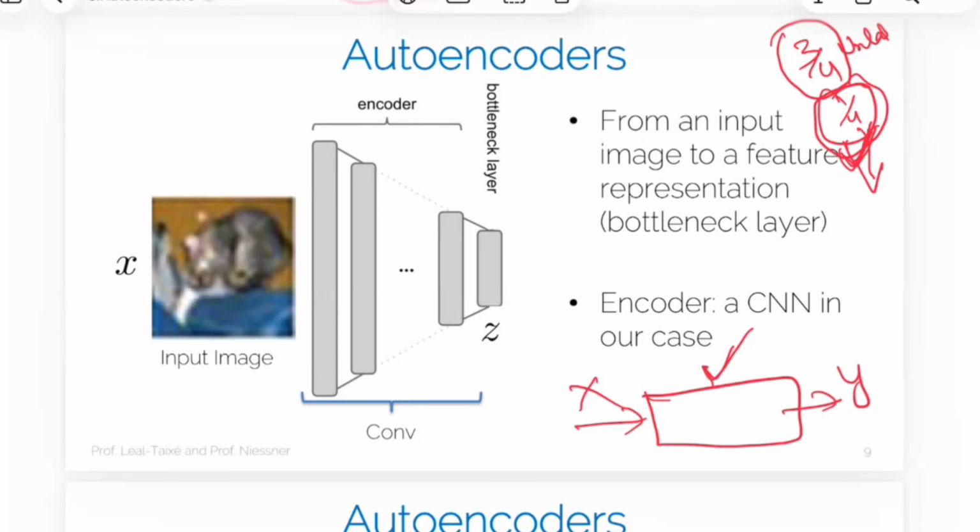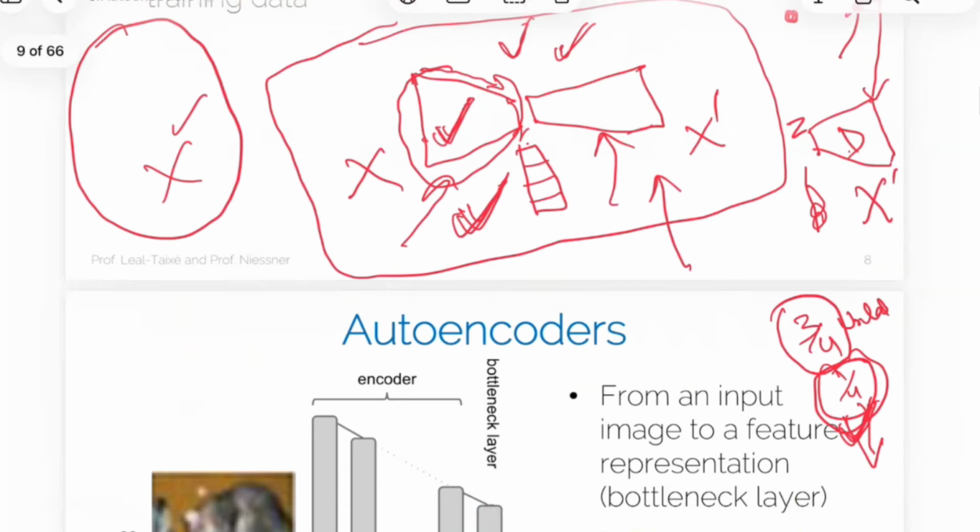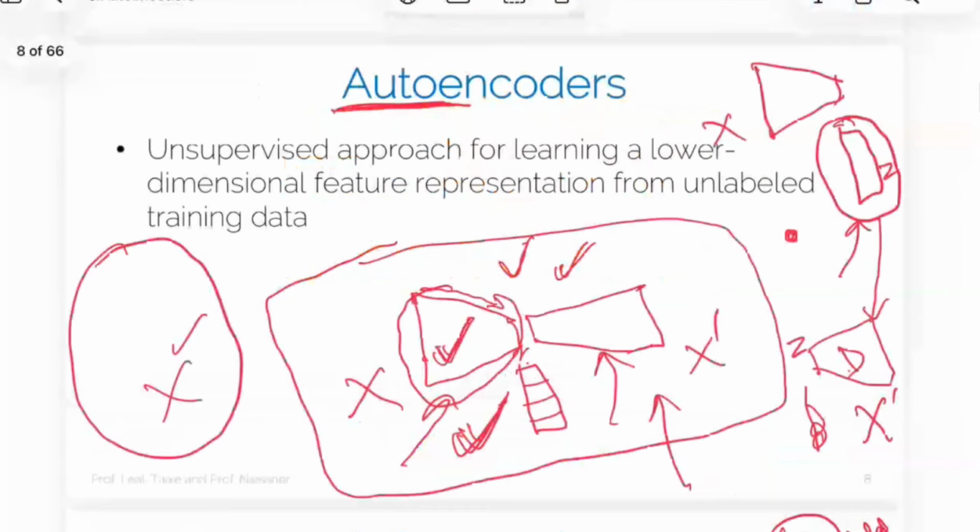Why am I saying autoencoder is unsupervised learning? Because I'm not providing the label. You have already seen that we are going from x to x. That's all. You're not giving any class label here, and that's why this is an unsupervised learning setup. Whenever you are not providing a label, that setup is called unsupervised. Label means your class, or maybe the actual regression value that you want to get from the model. Here you're just giving an input and expecting the same thing as the output. That's why you're not giving any label, any ground truth.